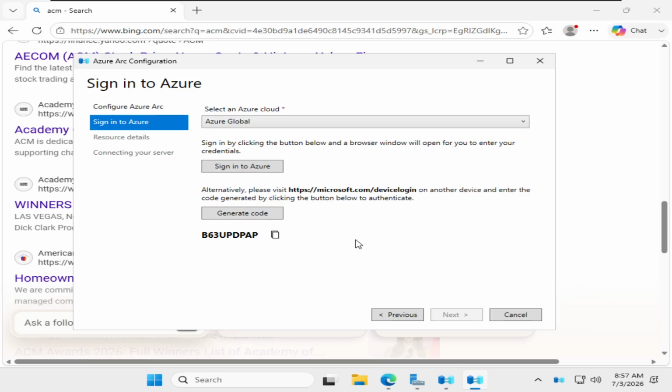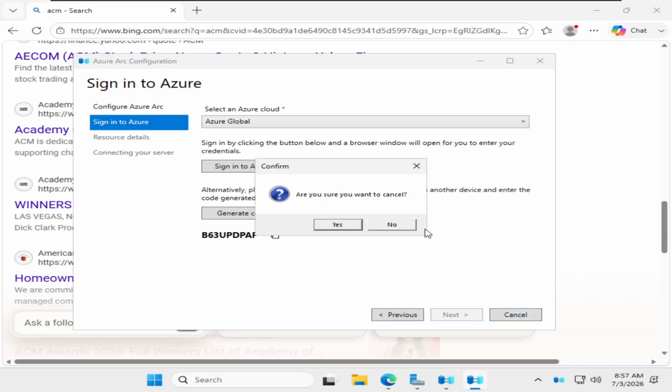Also, I don't really own this thing. What? I misspelled Microsoft, and now I have to see what this is. You know what? We don't need this. Get this out of here.